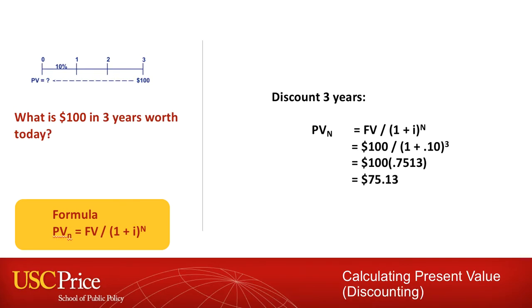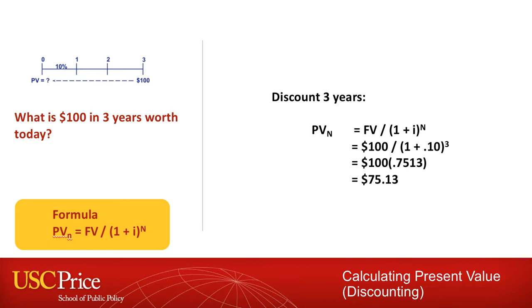If we are given the future dollar amount and want to discount it back to the present value, we do a little bit of rearranging of the formula and we get that the present value equals the future value in year n divided by 1 plus interest to the nth power. When using this formula, we see that if in year 3 we had $100, the present value of that is actually just 100 divided by 1.1 to the third power, and that equals 75.13.